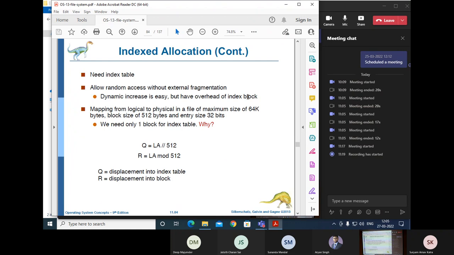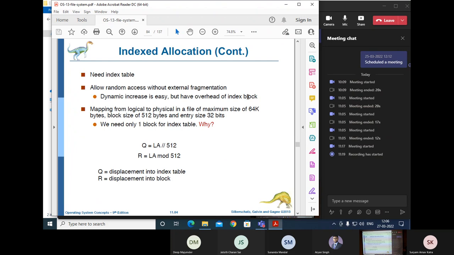You would first go into the index, take the value of that index, find which block your LAth byte is in, and within that block you find the displacement. So the index in the index block is LA integer division by 512, because each entry in the index block is essentially 512 bytes. Once you get that block address, within that you need to go R bytes, where R is LA mod 512.